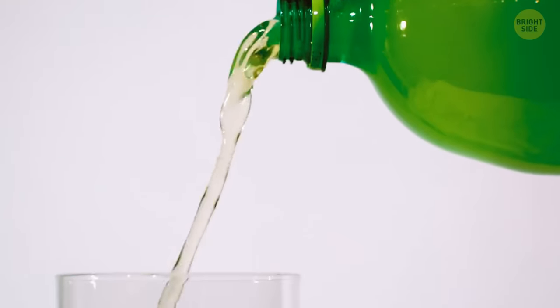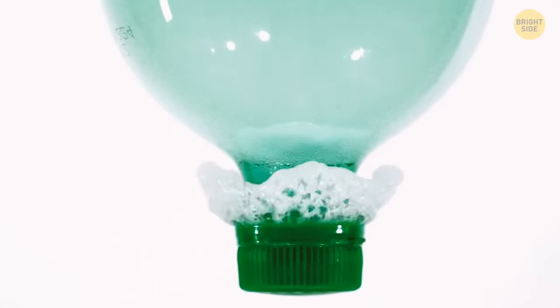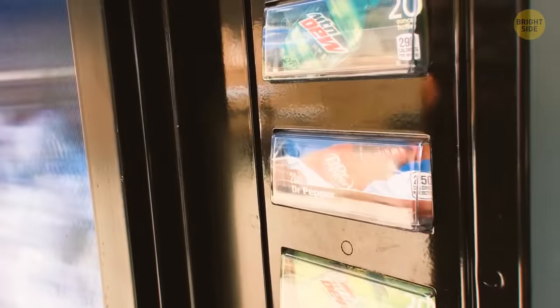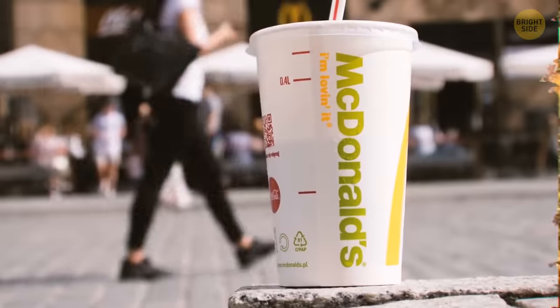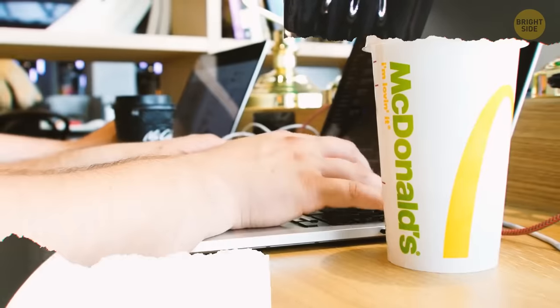For example, when you see two bottles of soda, one for $1 and the other for $3, many would choose the small one to save $2. But when you add a third size, which is even more expensive, it looks like you're getting more for your $3. Even though a medium-sized bottle is way smaller than a large one, but costs just around 50 cents less.